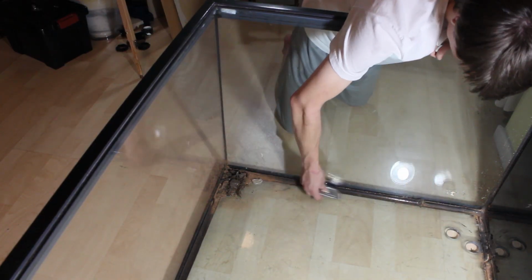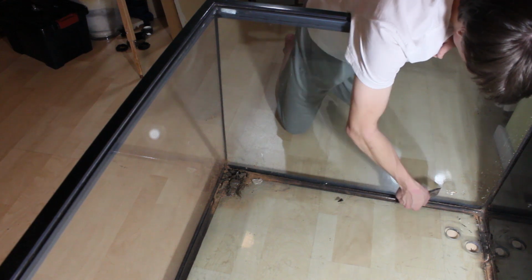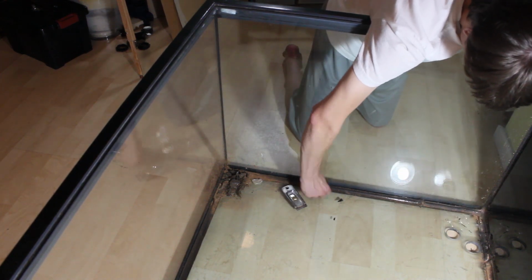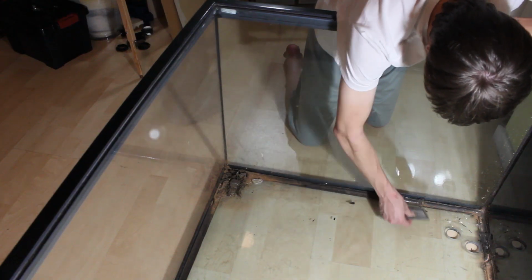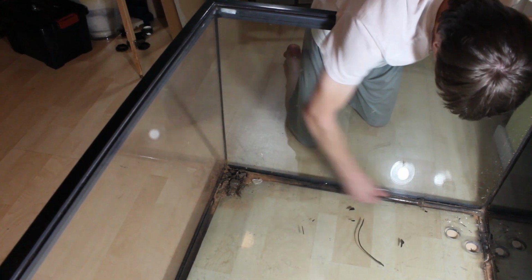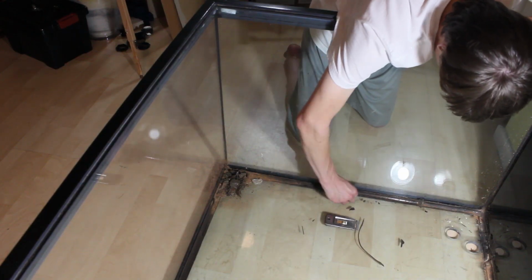This aquarium likely could have held water, but as you can see, the silicone is in rough shape. I would rather address it now while the tank's empty before it could become a problem down the road. Plus, it's a tradition of mine to reseal all of my larger aquariums before a new project if they've been in use for a few years.